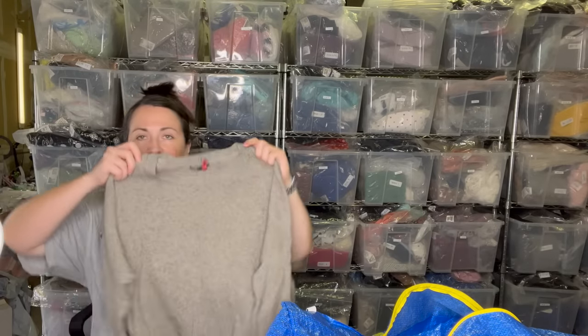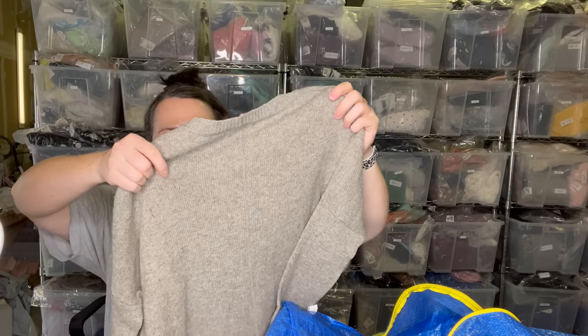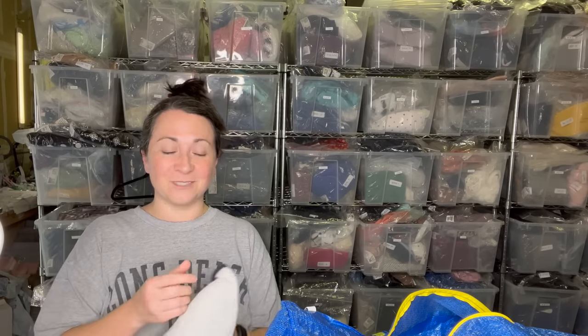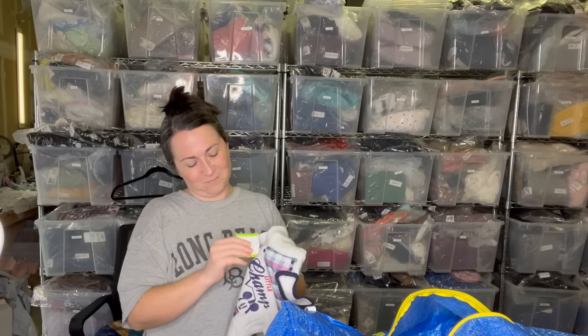Next is this Vince sweater that somebody gave me. There is a hole here on the back and some on the front. Against my better judgment I still pick these items up. My friend Liz does repair work for me here at the warehouse — I'm going to maybe see if she wants to sew those holes. Liz does such a great job. Love Liz.